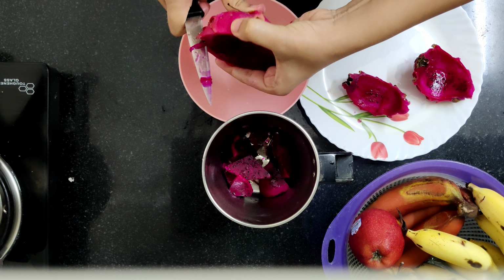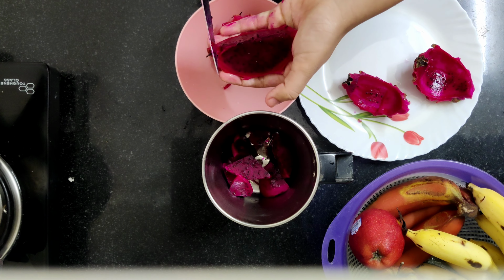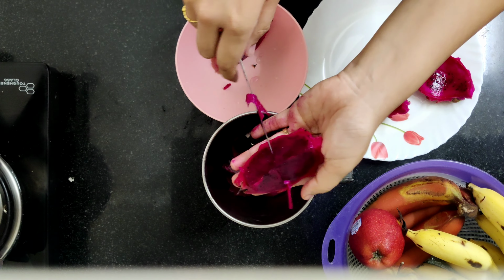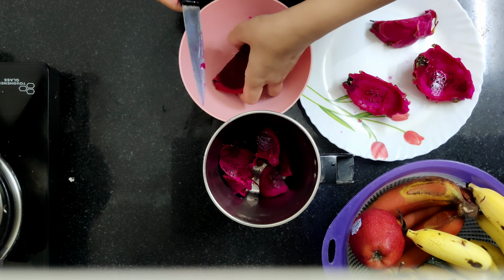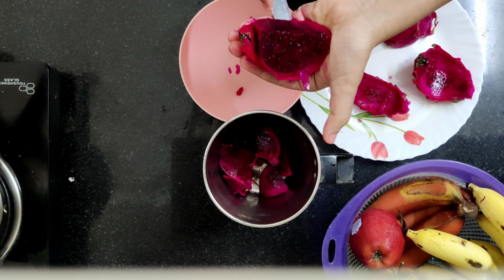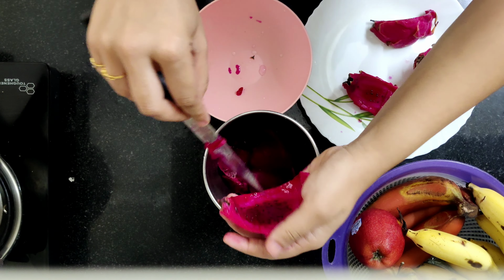It helps prevent oxidative damages. It helps with weight management. It eases constipation. It helps lower blood sugar. It improves your immunity. It lowers inflammation. It strengthens your immune system.